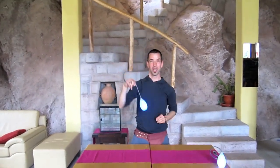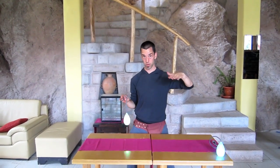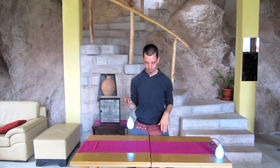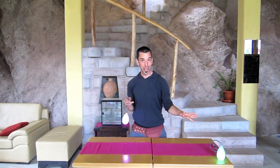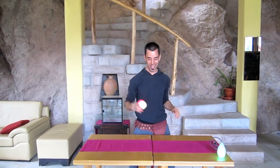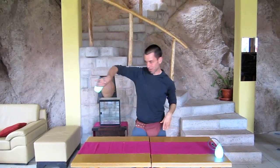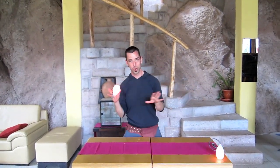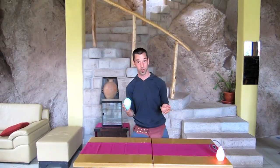I wanted to talk a little bit more about what I mean by horizontal spinning, getting good at horizontal spinning, and using an actual table or surface to practice good horizontal spinning. It really is good to have a table. The ideal thing, which we'll have at our Costa Rica retreats, is a big circular table with a hole in the middle, so you can practice all of this as you turn. We'll be talking in further videos about putting it all together to be really free and all kinds of horizontal spinning.